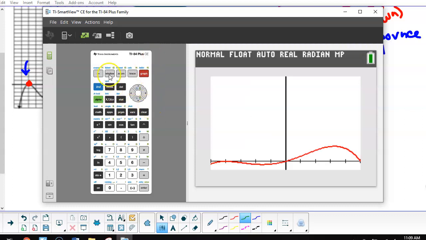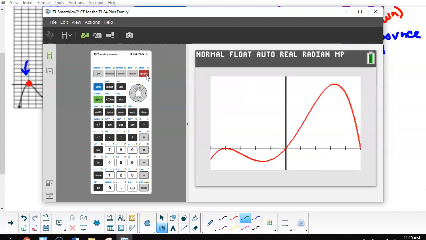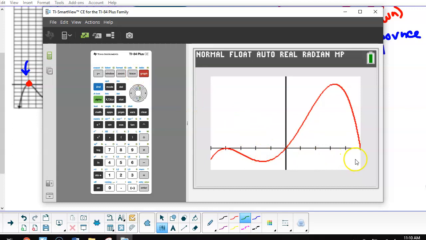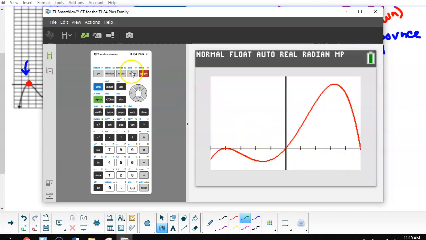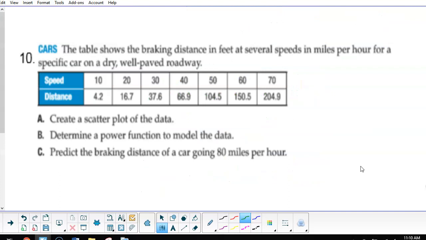You could probably do, well, it's 1850s, so one, like 300 and do 1,000. It really doesn't matter what it looks like. It's not going to look exactly like theirs necessarily. What matters is that it crosses at those places that we thought it did, and that if we do trace 1, it comes out at 300, right? As long as it's got the right shape, the right zeros, and it contains that point, it doesn't matter what your window is set to.